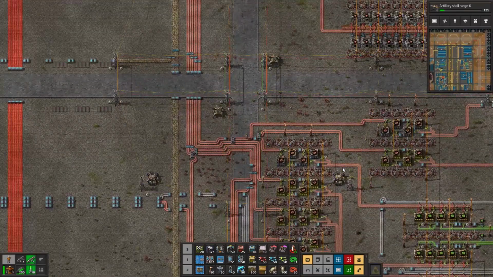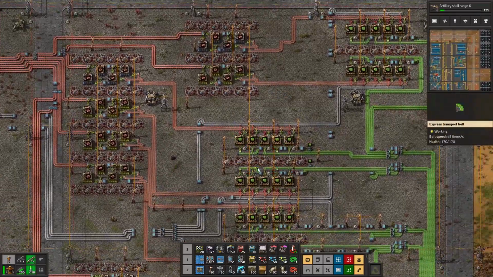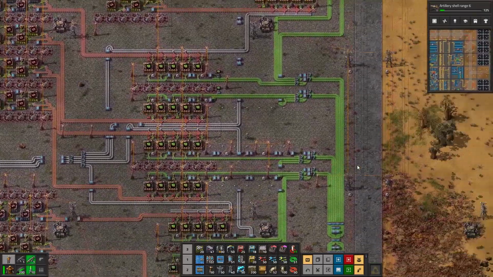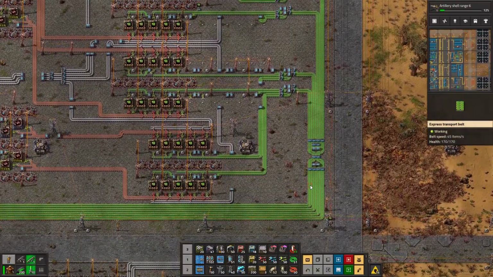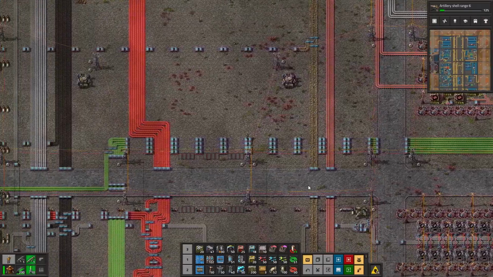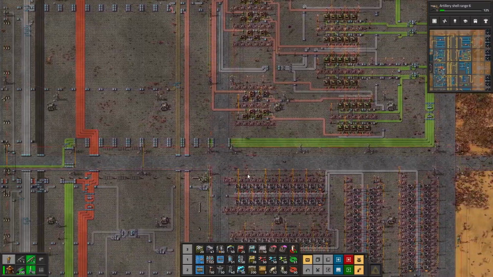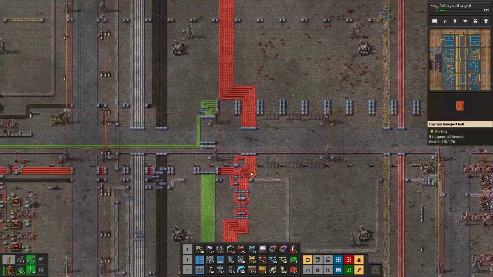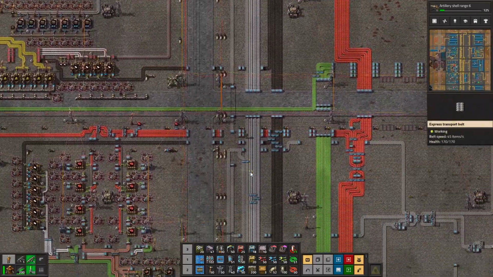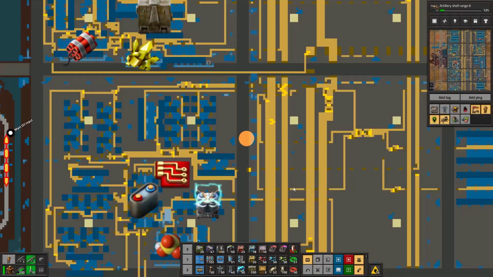So, like over here, we've got copper getting split off into a green circuit build, where it puts green circuits onto the bus, and then we have all the green circuits we could possibly need. You would think. You can never have enough green circuits. Same deal for the research. So yeah, everything comes down on the bus to these various modules.